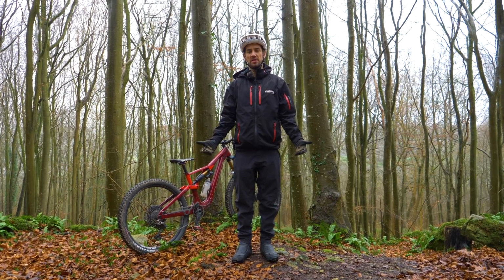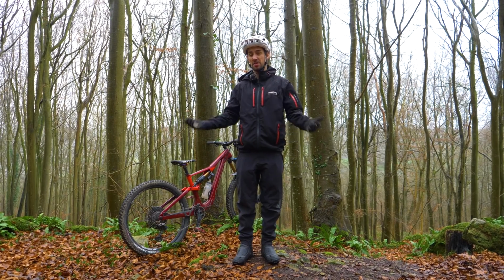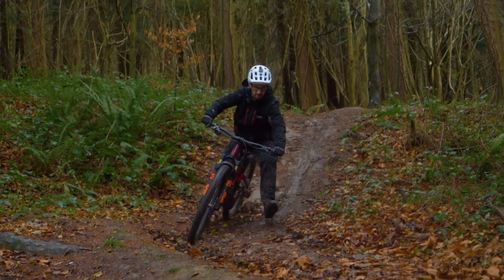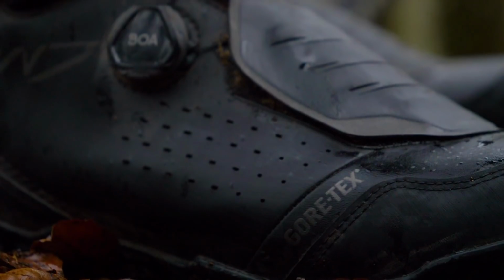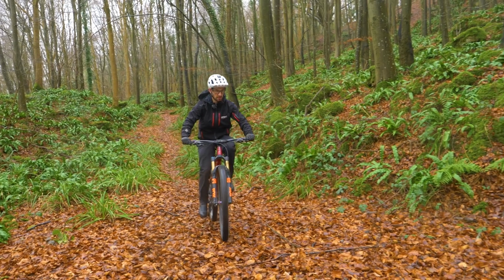Obviously, if it's raining in winter, a good waterproof coat is essential. But another top tip, if you live somewhere like the UK where sometimes it's wet for months on end, even though it's not raining when you're riding, quite often you'll get wet from the ground up. So a good set of waterproof winter shoes and waterproof trousers are some of the best things I've ever bought myself for winter riding.